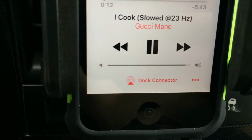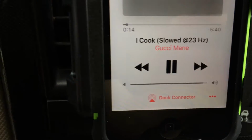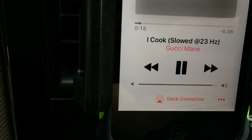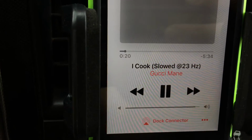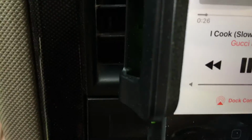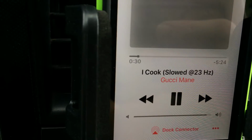Force the SP4 15s. Let me know if y'all want a song y'all want to see it play on. I play into the low 20s with authority, and then I peak way off. It's a 4-to-1 ratio, so I slope like 18 dB octave under 21 hertz. But I can play into the teens. Let's see what this thing can do.